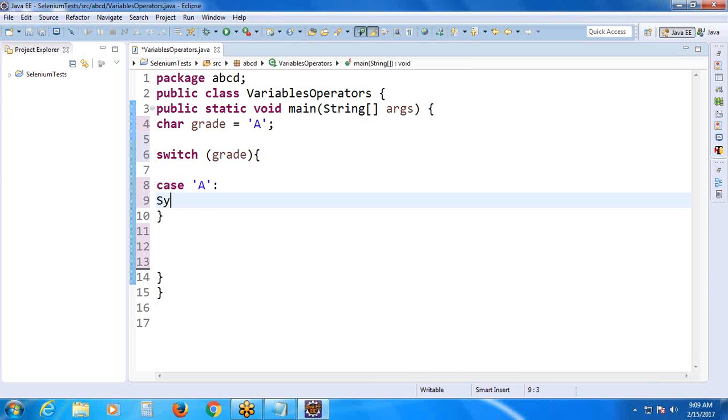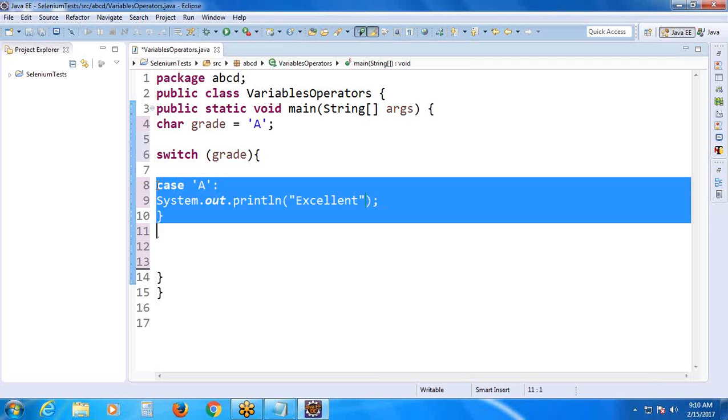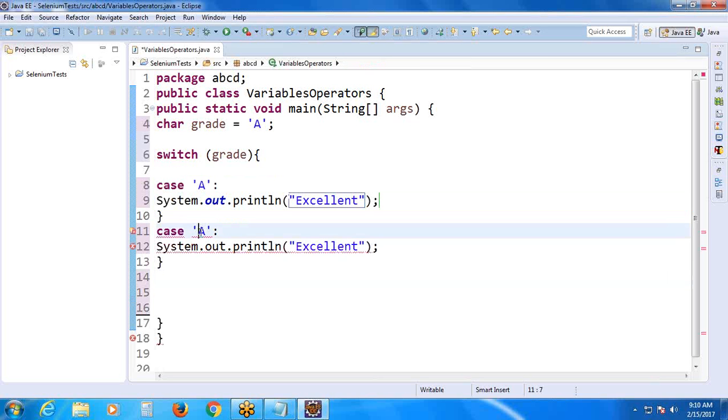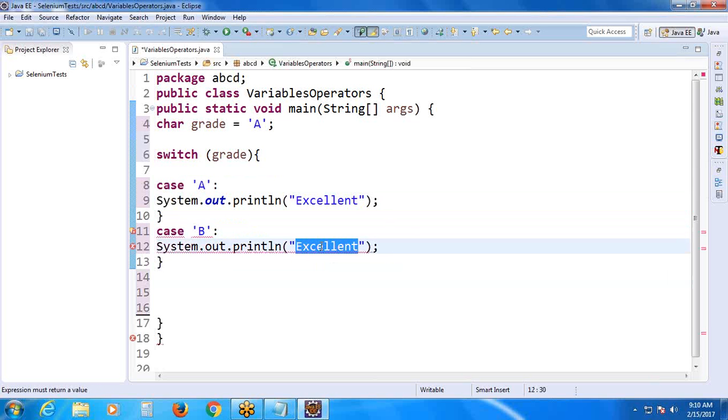You can write a block of statements, not only a single statement. For example, Excellent. A for excellent. Don't use duplicate case values. Case B, suppose good. Case C.